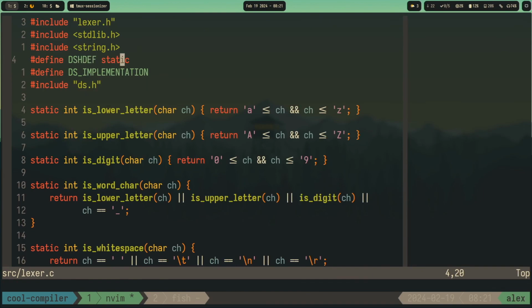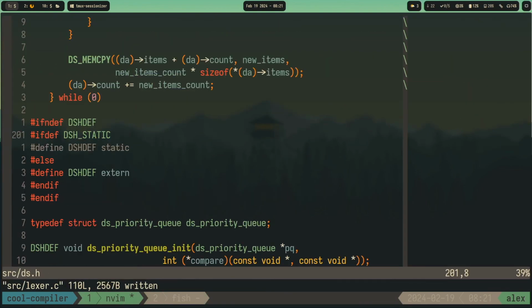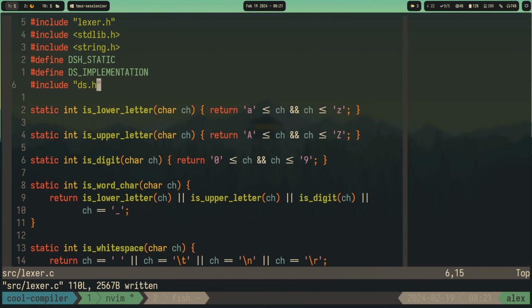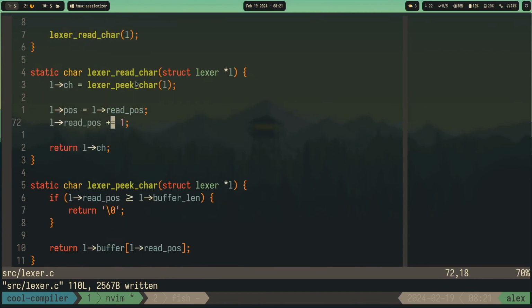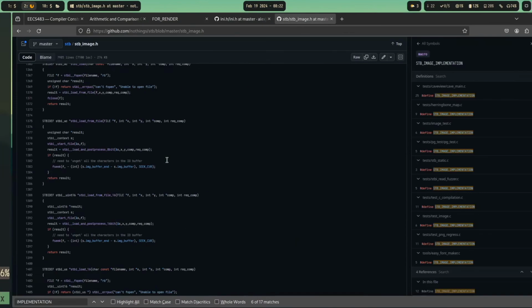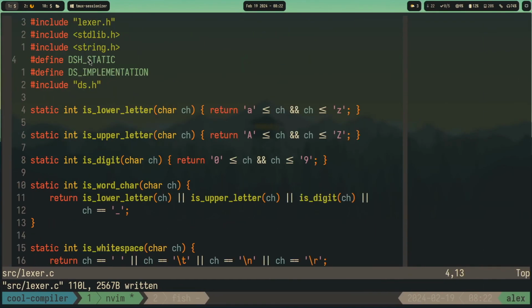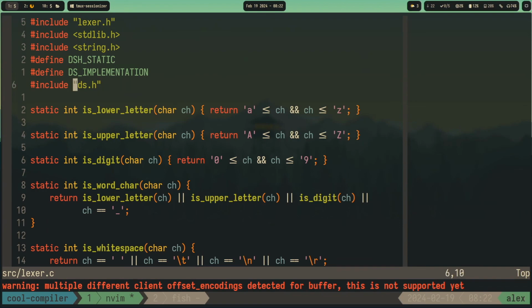It should be enough, I think, to define that, right? Because this one is not defined.